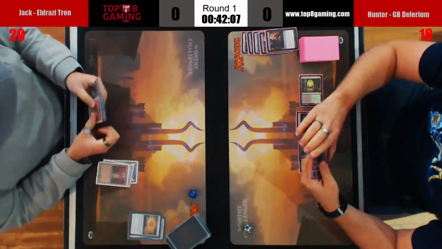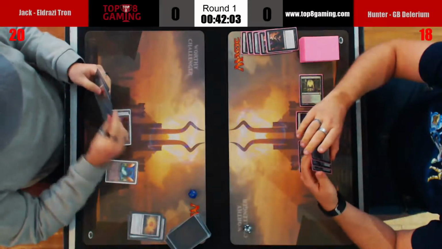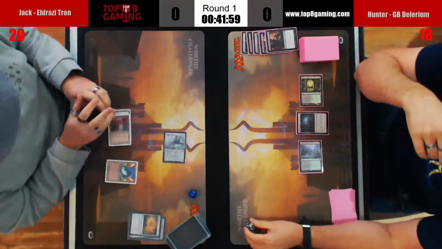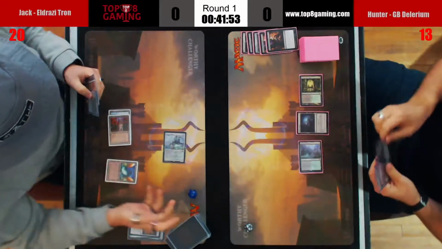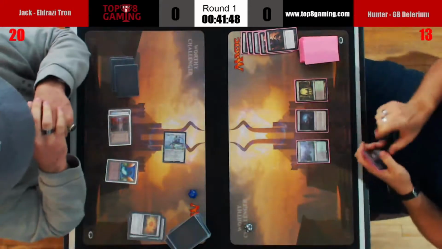It's a good draw. It's probably not a card Hunter really wants to have to face down too much. I mean, Ballista is nice, but when it gets bigger, it's a little scarier. So here comes that Smasher, though. Hunter going to fall to 13. Jack here looks like he might play Ballista for 1, decides not to. I think that's the safe bet.